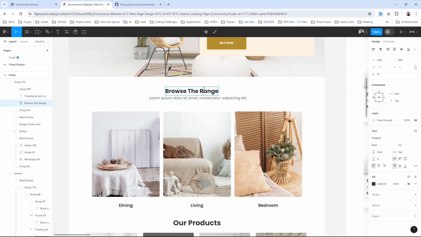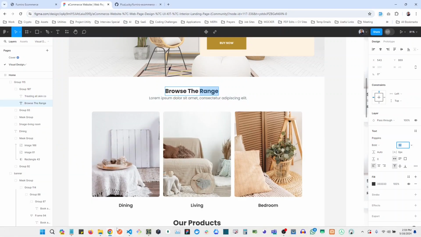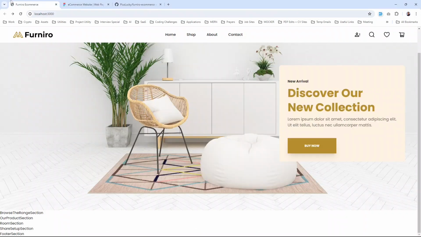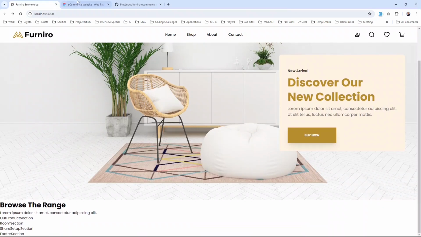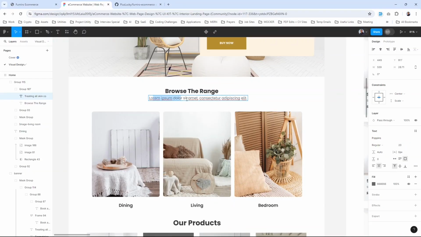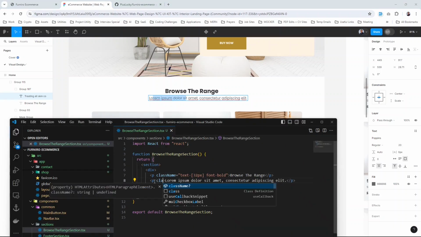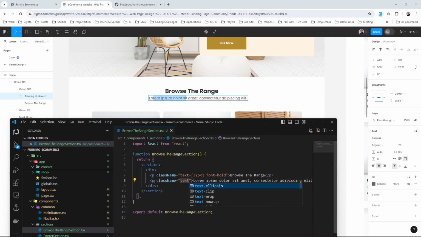So class name. So this one is actually 32 pixel and it's bold. Right, and we already know that this is Poppins, right, which makes sense. Right, so this one on the other end has to do with the custom grid that we've already defined. Text, is it normal or medium? This is 10.